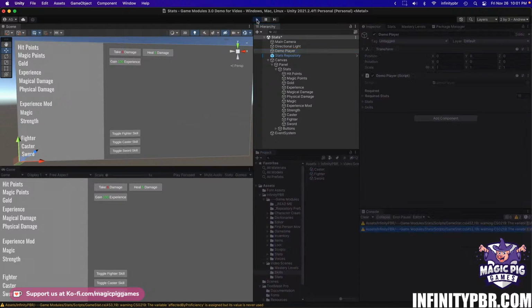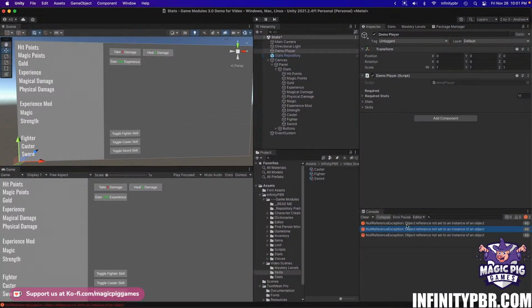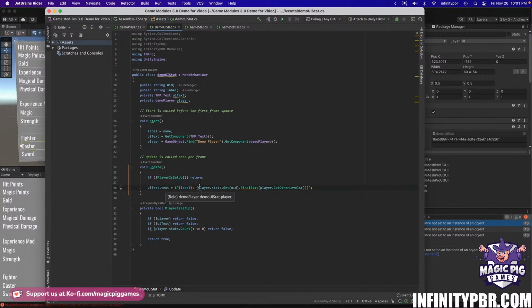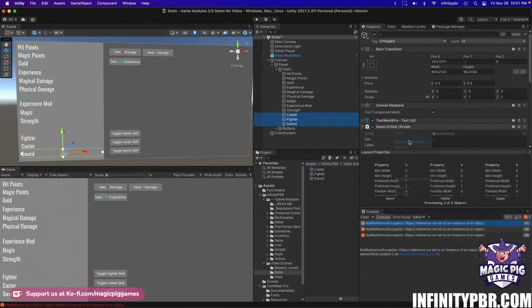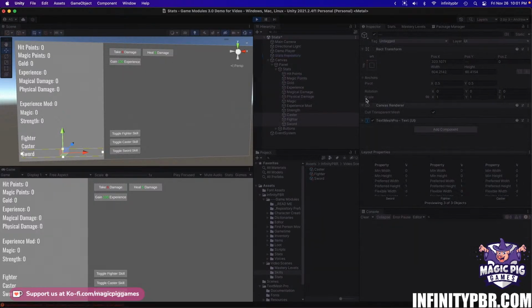Shoot, will it just work? Let's see. Nope. Oh, because these aren't stats. That's right. So let's remove that from these. Shouldn't be 0 though.